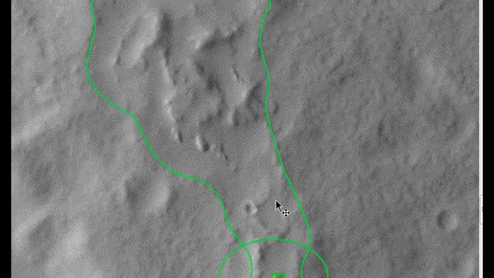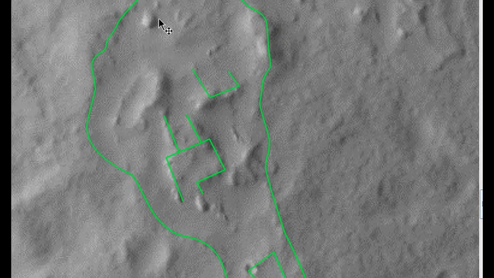You have the tattered wall that's being covered by sand as it builds up on the sides of it. You can still see the square shape, but you have this crater right here which appears to have hit the corner, and it looks like it hit after this structure was already decaying and falling apart. So possibly something there, kind of interesting. Maybe you have a little interesting shape up here, which I can't really make out.